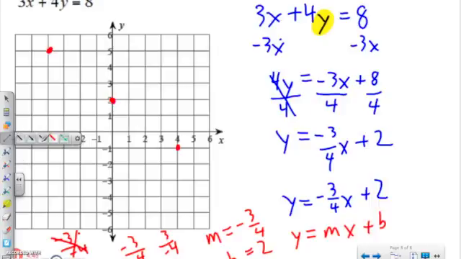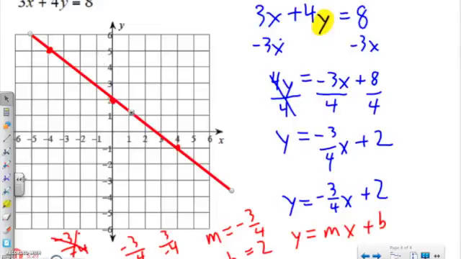Alright, our last step, we get to play connect the dots. Use your ruler. Help yourself draw a straight line. And I'm going to play the connect the dot line the best I can. I might need to move mine around a little bit since I can't have a ruler on this. But that looks pretty good. Alright. So, we have our line graphed. Remember, that represents all the possible solutions for this line. Any point that we plug in from this line will make that statement true.